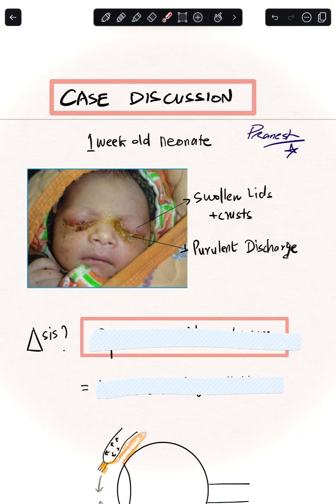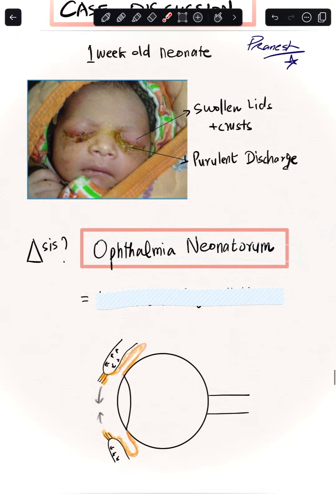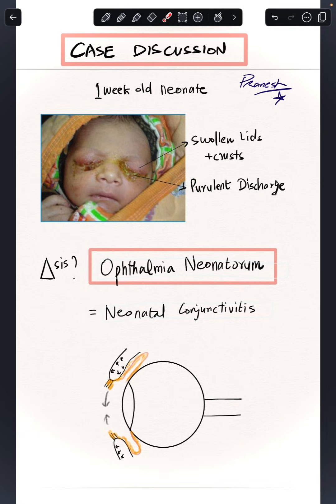The first thing you would do is talk to the pediatric A&E team to see what's going on and ensure the child is systemically getting better. From an ophthalmologist's perspective, the diagnosis is ophthalmia neonatorum, also called neonatal conjunctivitis — a classic, vision-threatening and life-threatening condition tested in exams for pediatrics, ophthalmology, and obstetrics residents.